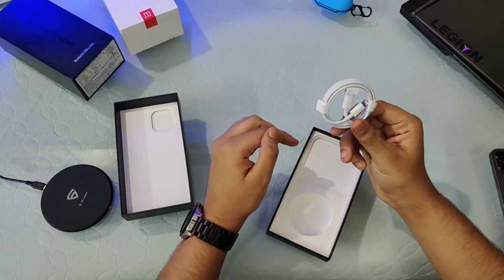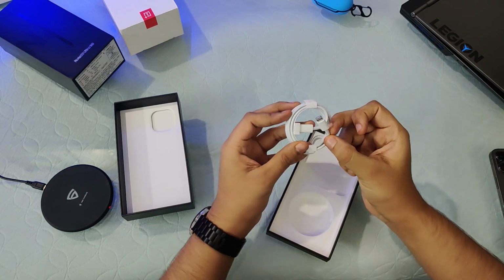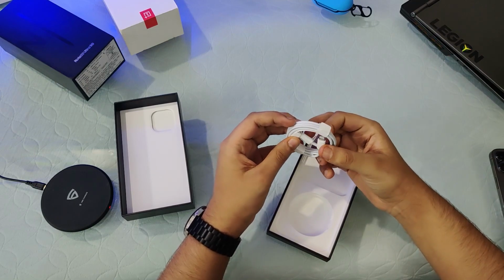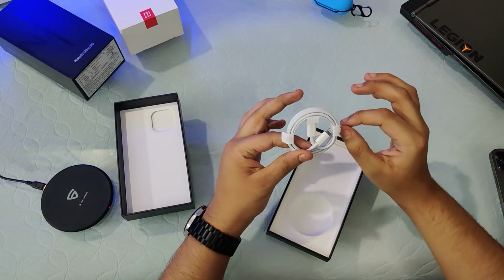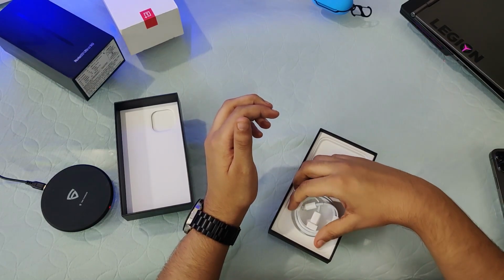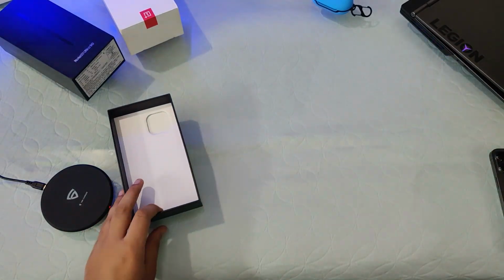Along with this, we have a USB-C to Lightning cable. This cable is basically Apple's way of saying that you need to get another brick that only supports USB-C. So yeah, that's that. Apart from this, there's nothing else in the box. Let's just keep this all aside.